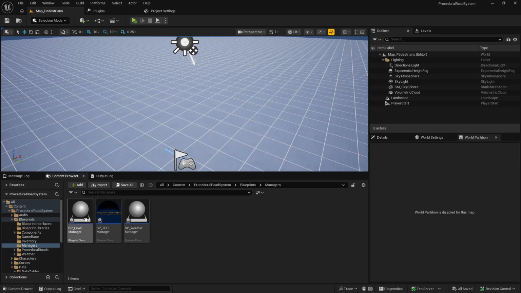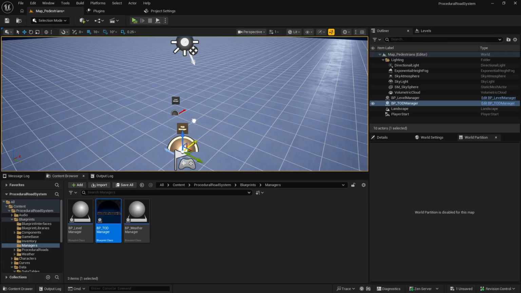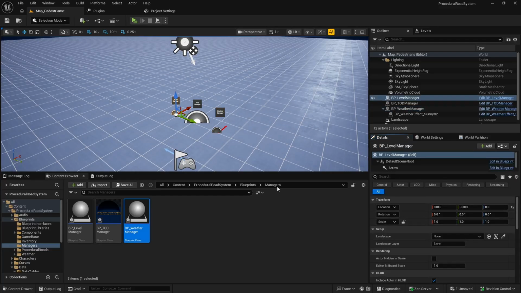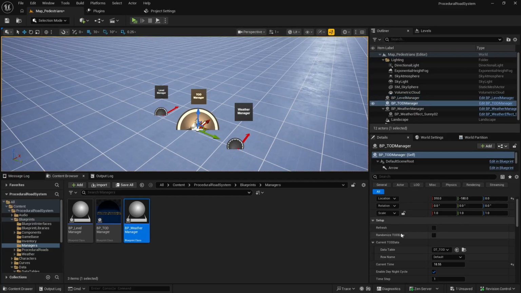Let's add 3 of them: level manager, TOD manager, and the weather manager. Level manager, I have nothing to be configured specifically, but I have to specify the landscape. So I'm going to select this landscape. And for the TOD manager, it's just default time that I have to apply.